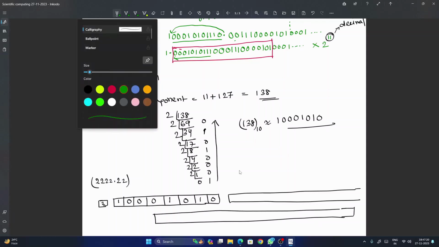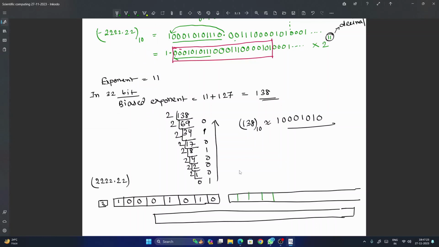And if you save it here, you will get 1 2 3 4 5 6 7 8 9 10, 11 12 13 14 15 16 17, 23. I don't know how many total digits there are, but we can start saving that. So it will be 0 0 0 1 0 1, then 0 1 1 1, and then 0 0, after that 1 1, then 4 zeros, then 1 0 1. So that's the number in the 23-bit system.